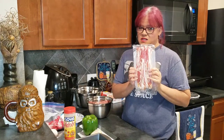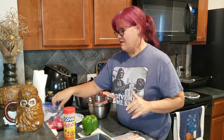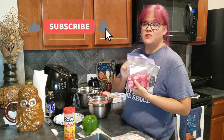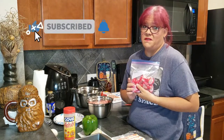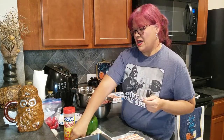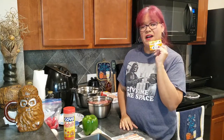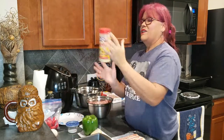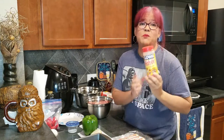Of course we have the bacon. I have my Baby Bel cheese to stuff the meatloaf — I love this cheese because it's the meltiest cheese I could find. Also a little bit of salt, our sazon seasoning — no Puerto Rican can live without this — and of course my best friend in the kitchen: adobo! You guys can find this in your grocery store. Season everything with this and you will love it.